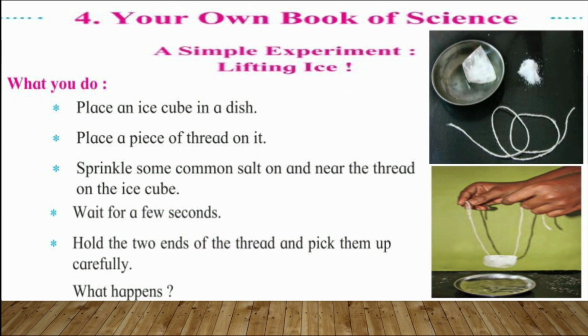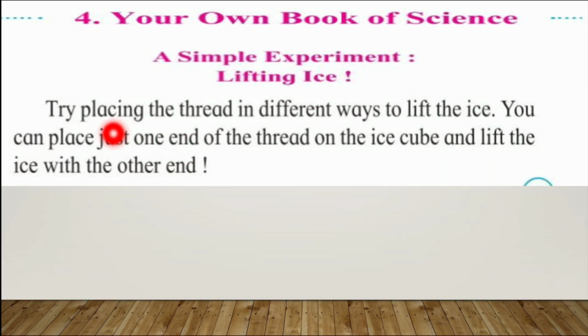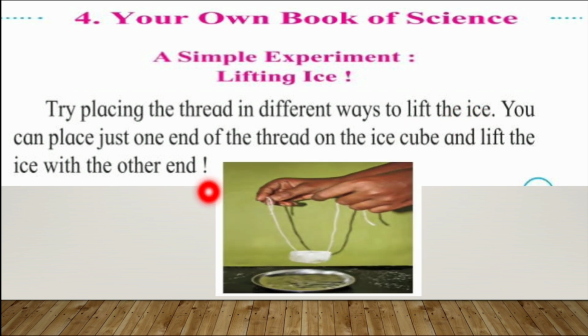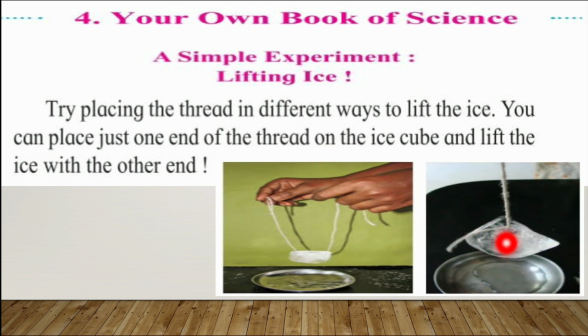Then try placing the thread in different ways to lift ice. You can place just one end of the thread on the ice cube, sprinkle some common salt on the ice cube and thread, and near the thread on the ice cube, and lift the ice with the other end. Like this, you can do this experiment in different ways and enjoy this activity.